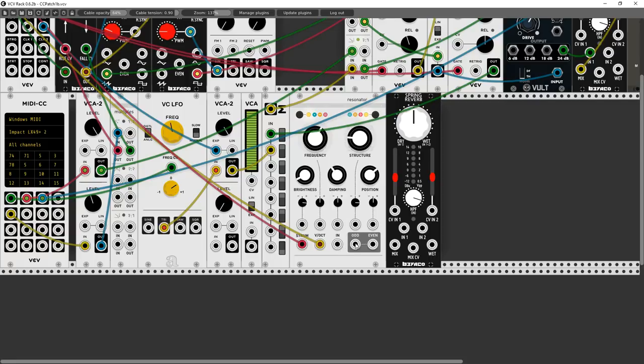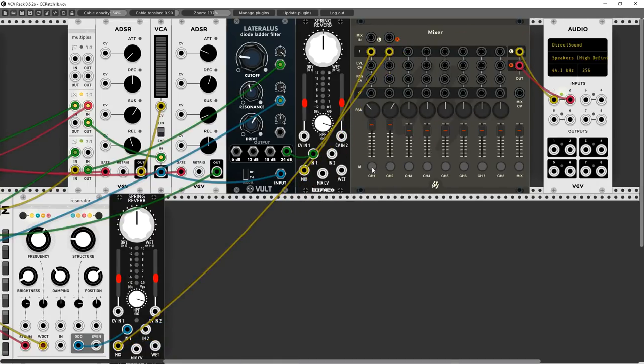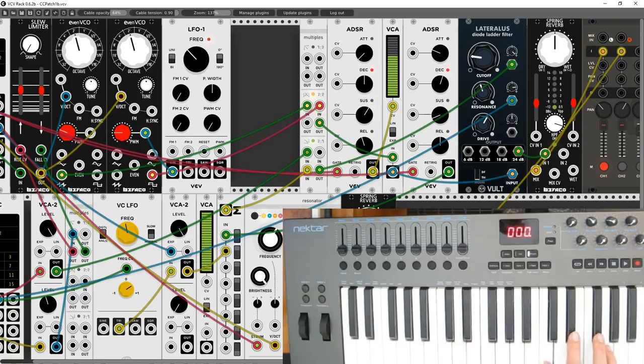I'm going to take the output. Oh, that's an in. I don't want to do an in. I want to do an out. There we go. I'm going to take the mix and run it over here. And for the moment, let's mute this channel and hear what the other channel sounds like. Okay, that's kind of a cool sound. Great. Now let's mute that, turn on the other sound. Sounds a little Stranger Thingy, doesn't it?